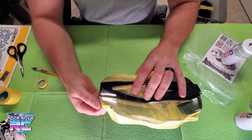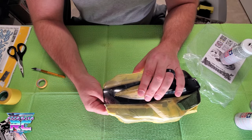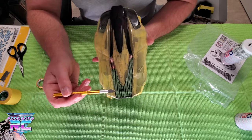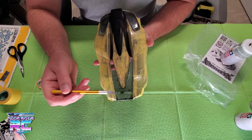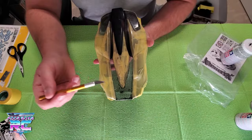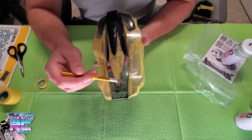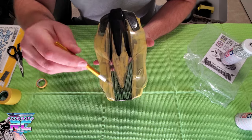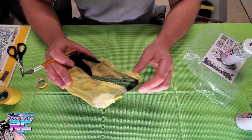I think I made a mess of it. Let's unmask this and see what we're looking at. Okay, well, that could have been worse. Overall it doesn't look too bad, but you can definitely see some blemishes where either I put the paint on too thick or the masking wasn't fully stuck, so it kind of bled through. I don't know how I could possibly fix that without sanding it all out and redoing it. We might just cover it up with some stickers. What did I say earlier? If you screw up, we're going to have to pivot and make decisions on the fly.